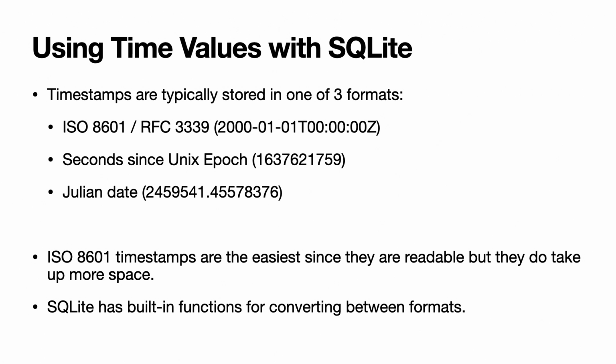The other option, you can use Unix epoch, which is the number of seconds since 1970. This will give you an integer, which shrinks down the amount of space you're using for each column. And then finally, there's something called the Julian date. I would generally advise against this one because most people have no idea what it is. It's the number of days since about 4,700 BC. Again, it's pretty obscure, but there are some applications for it. But I would generally avoid that one.